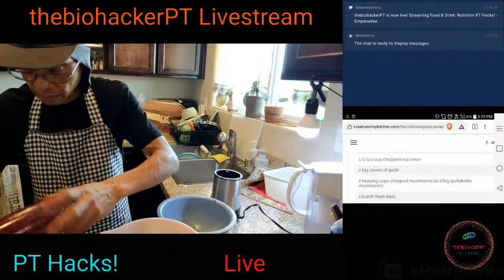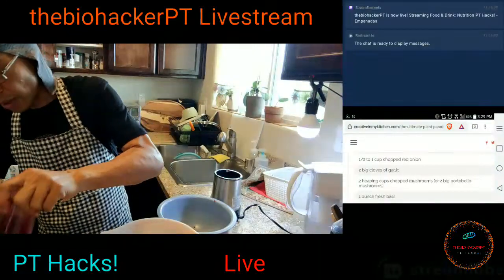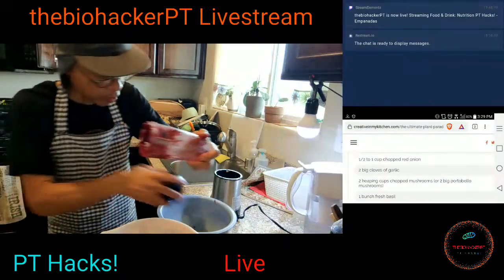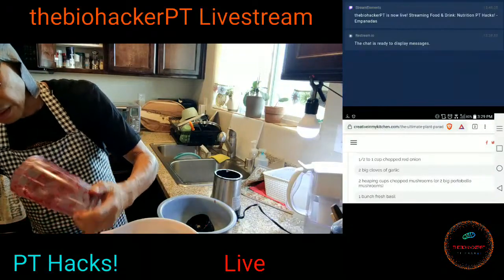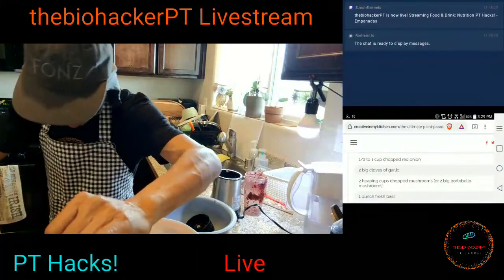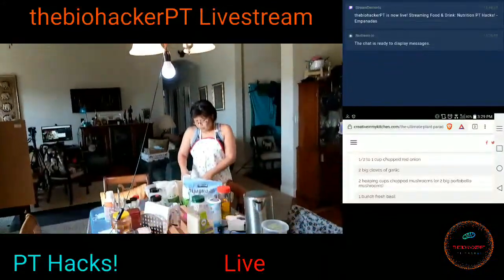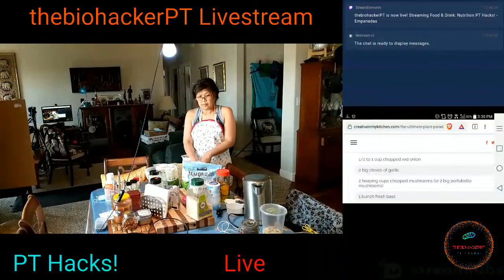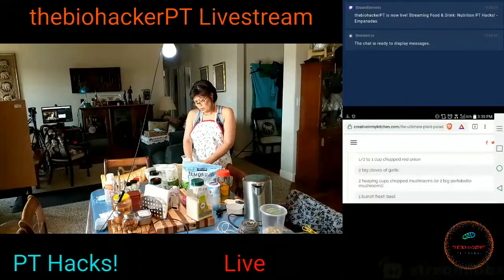So I think we have come to an impasse with the beet processor. Gundry does have a nice food processor and I have a cheap one. All right. Okay. So let's go back to the empanada outer covering here. She will be doing that while I figure out what I'm going to do with these here.